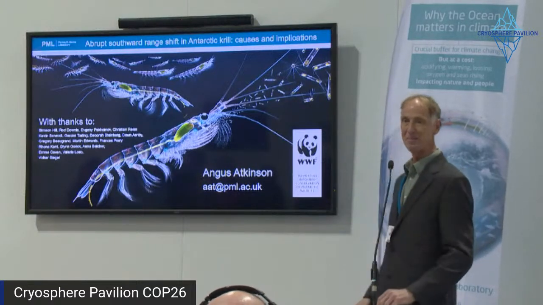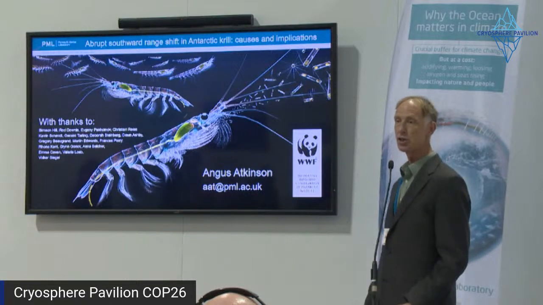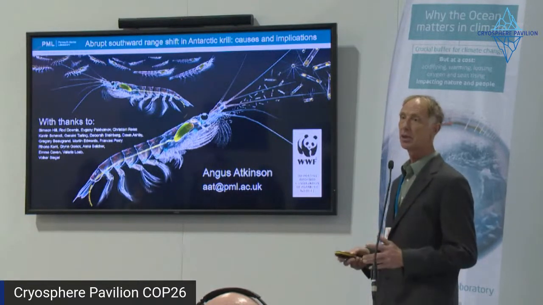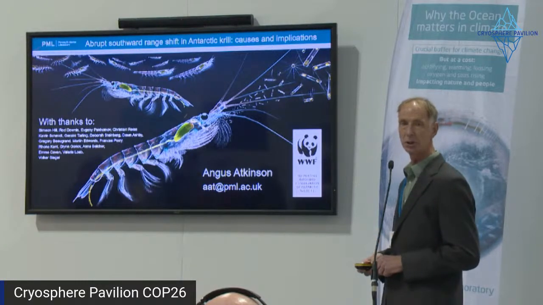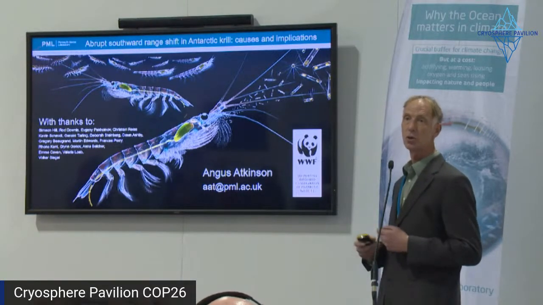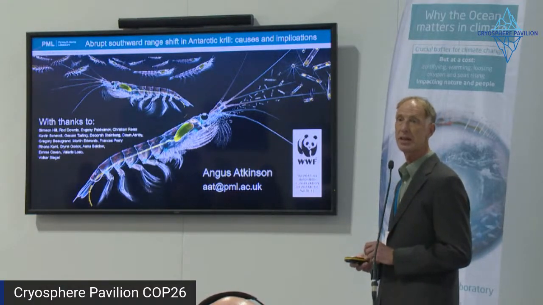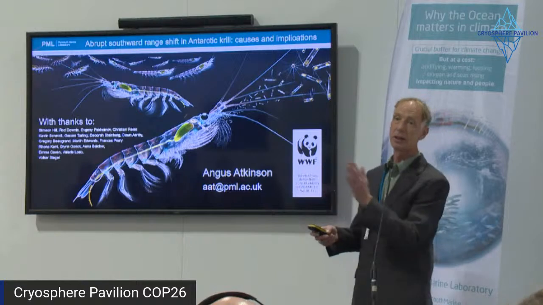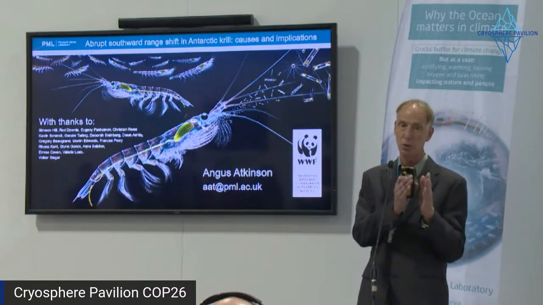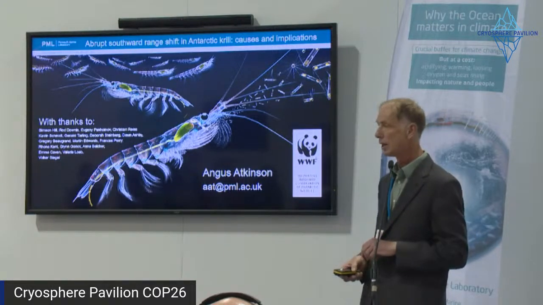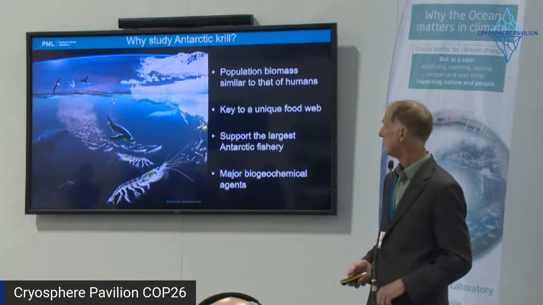I'll move the microphone up a little bit. Richard gave us a really nice introduction to the environmental change in the Arctic and the Antarctic. I'm going to give an 8 or 9 minute talk on some of the responses of the animals and plants, and a so-called universal response to climatic warming is a poleward shift in the geographical range. So as isotherms move towards the poles, the animals tend to keep their thermal niche and move polewards with them. So I'm going to be using Antarctic krill as a case example of that.